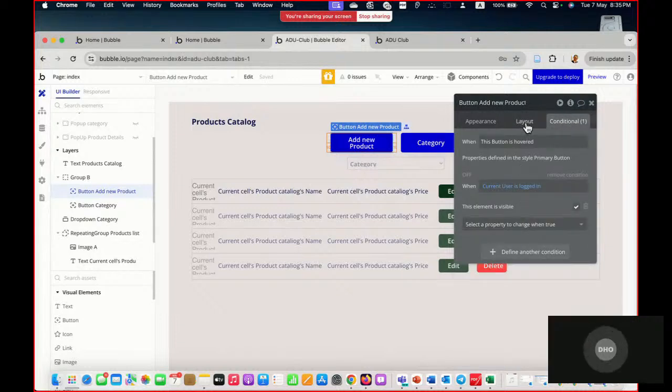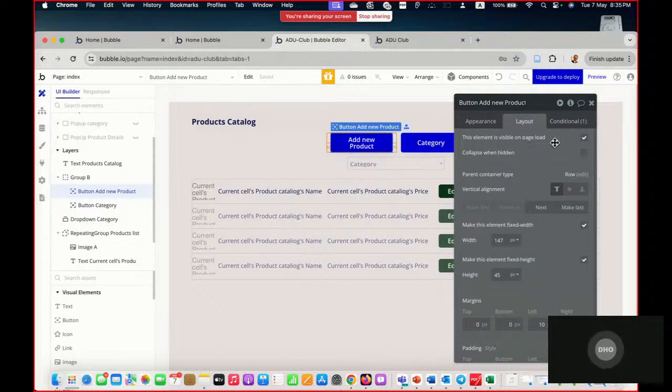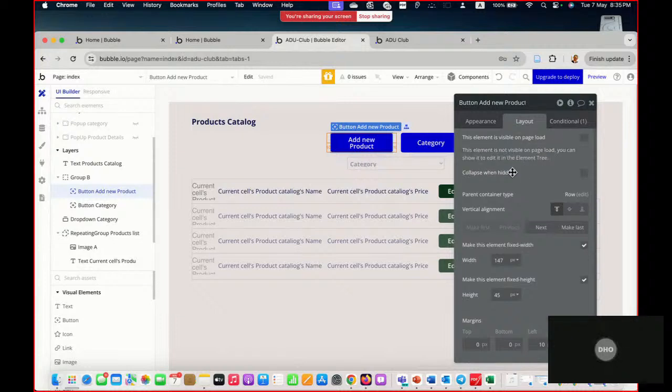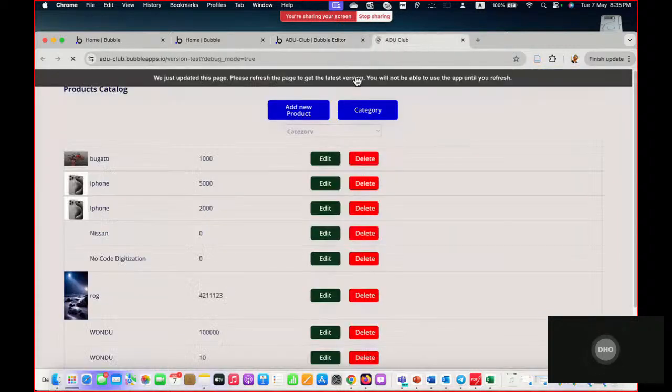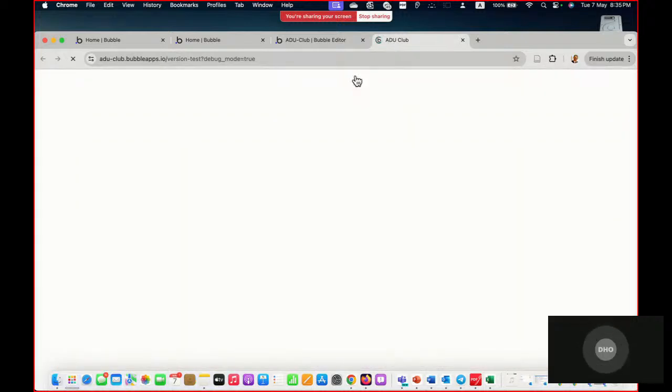In the layout, I can come here and say this element is visible on the page: no. Now, if I run my application, I will not be able to see the add button because I'm not logged in. Only those who have an account can create the product.